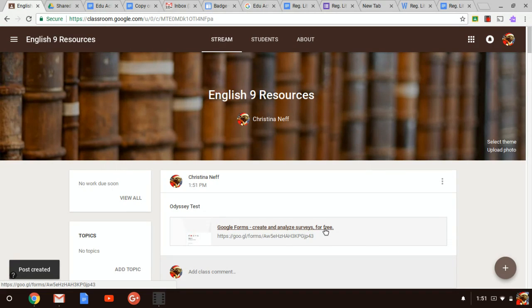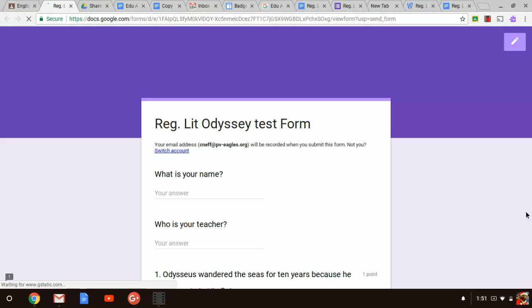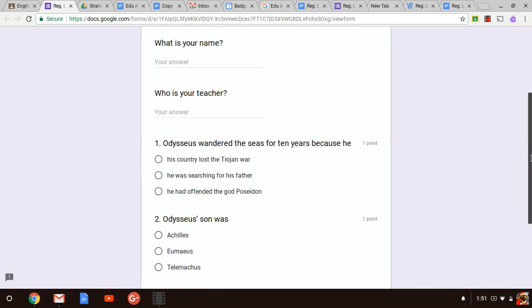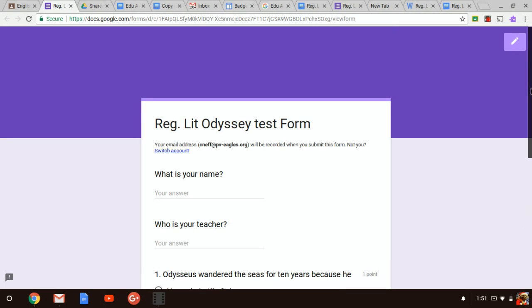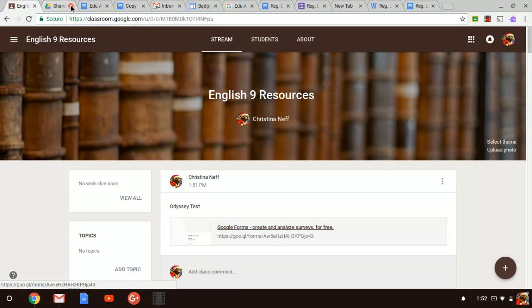Submit. And then my spreadsheet automatically updates. So as soon as someone takes that, you will see their score immediately without creating any kind of new spreadsheet. So now I can see their scores 0 out of 2. And now you'll see their incorrect answers listed in the columns.